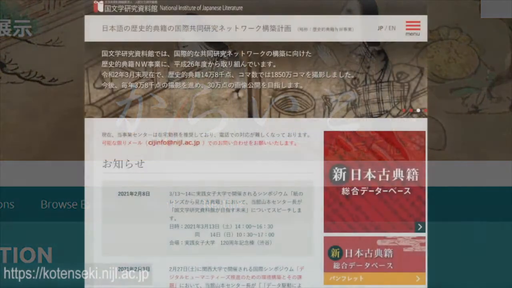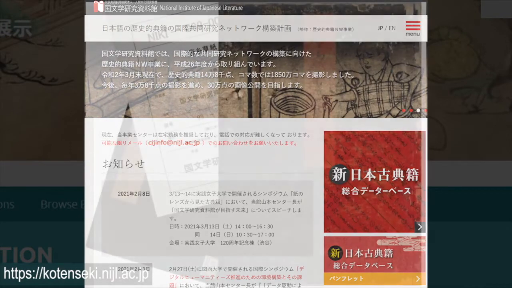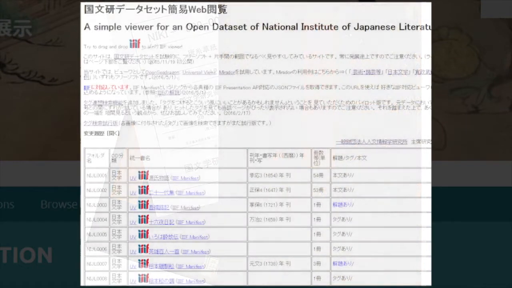In November 2015, the National Institute of Japanese Literature released the first data set of 350 digitized titles of classical works. Karaito, in a Nara Ehon style, a hand copy with color paintings, was among them. It soon became accessible in the IIIF format.